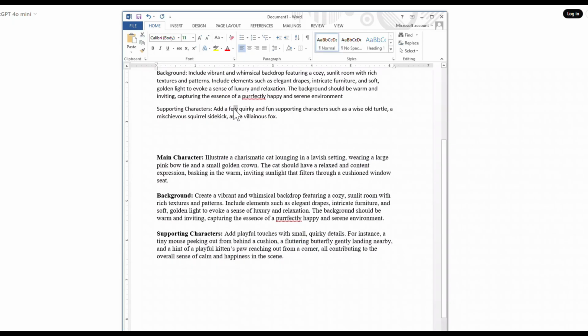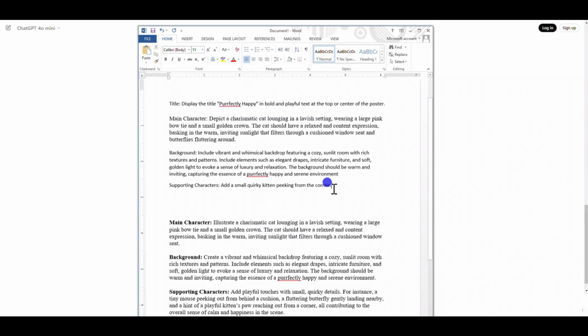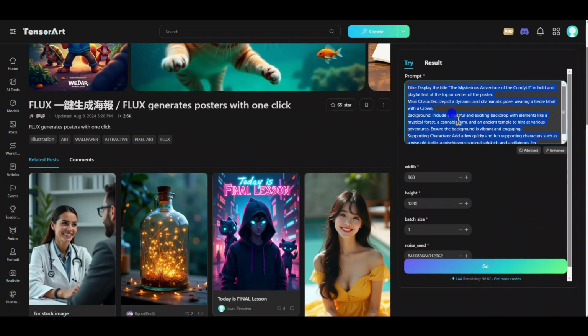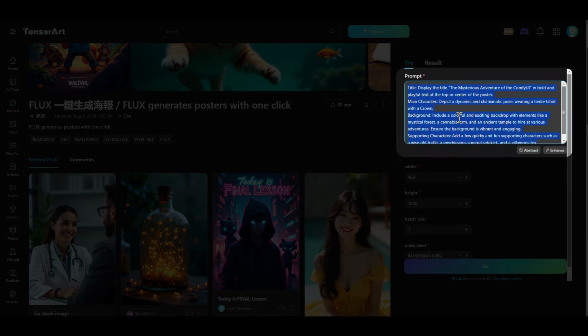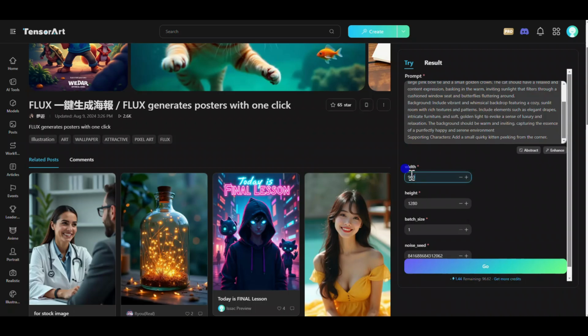Don't write long sentences, just keep it short and to the point. So we have finalized our prompt, let's copy it and head back to Tensor Art. Clear the existing prompt and let's paste our own prompt here. Then I'm gonna change the size to 1152 by 1152 pixels, and I will let you know why I did this in a moment. Write any random seed and hit generate.